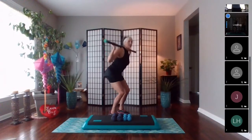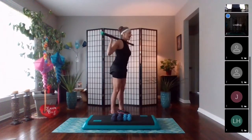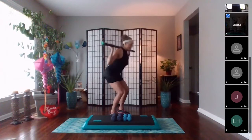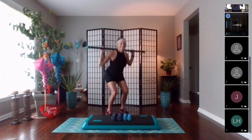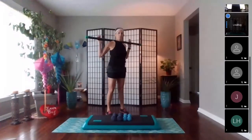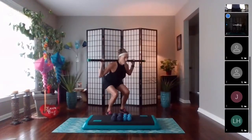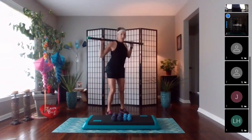Now let's go single time. Down, up, down. Knees are tracking right over the feet. Nice parallel position. Good job. 8 more on the singles. Starting to feel your heart rate coming up a little bit. 6, 5, 4, 3, 2.